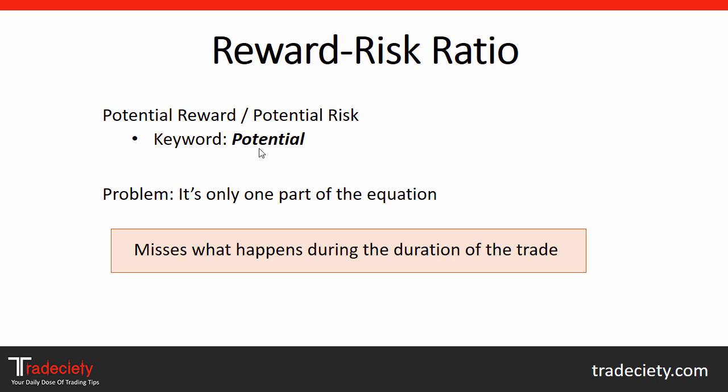However, the keyword here and the problem is the word potential, because often traders are very optimistic when they enter the trade. They might use small stop loss orders to generate a large reward to risk ratio, or they're too optimistic on the take profit part of their trade, and then price may not reach the take profit order, and the finalized trade then differs very much from what they planned out. So the reward to risk ratio often misses what happens during the trade and does not take into account problems traders have with trade management, letting profits run, or closing unprofitable trades.